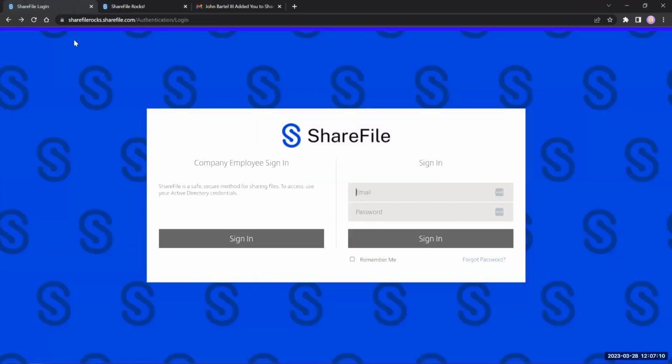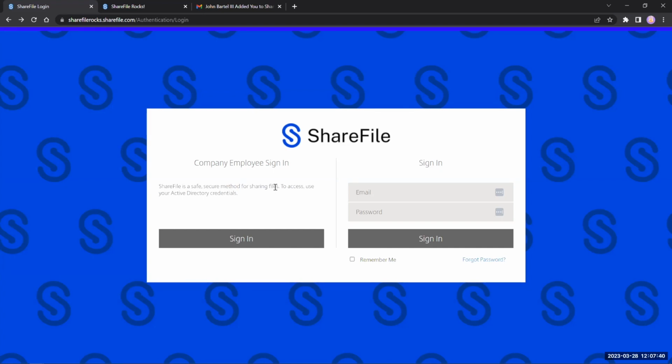So coming back over to our login page, one thing I want to mention here is you do have two methods of logging in to your user. First off, on the left-hand side, you have your company employee sign-in. Note that this is usually your single sign-on with other services within your company. If you don't know if you have an account for your company login, reach out to your local administrator within your company to be sure that you can sign in with that single sign-on process.